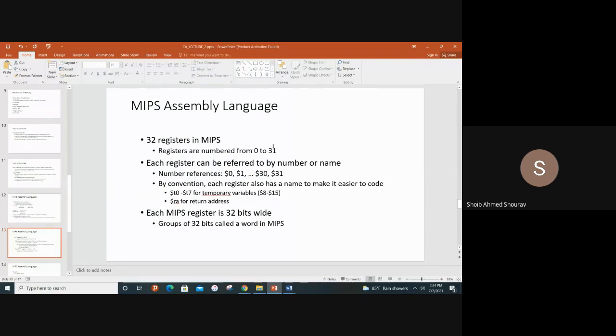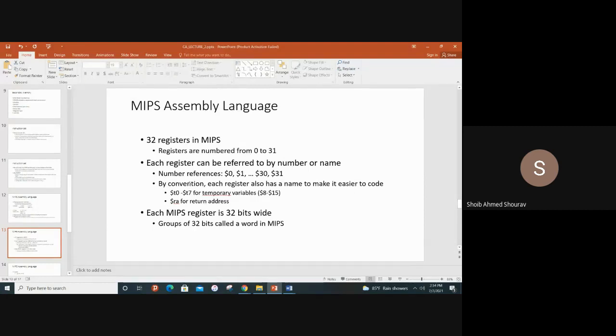And we can number them like this. And to denote that it is not a variable, it is a register, we have to use this dollar sign here. To denote it is a register, it is not a variable. Okay. So we can number registers from $0 to $31. In this way, we can number 32 registers, but we have to follow a convention here.